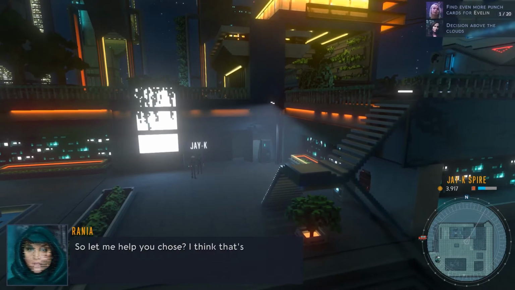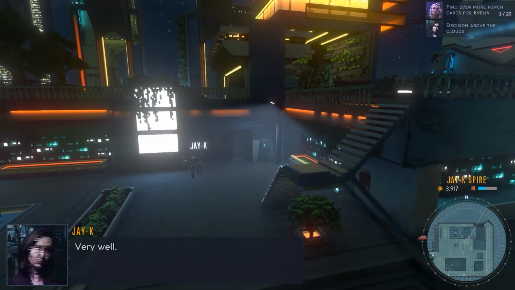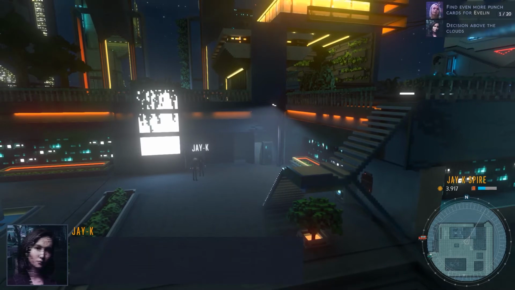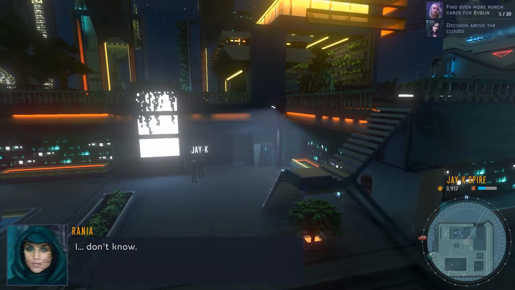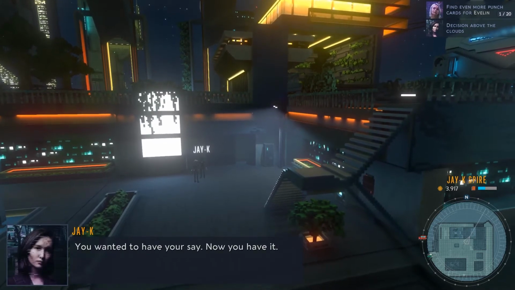So let me help you choose? I think that's what Cora wanted. Very well. How do you choose between euthanizing a mother to save her daughter, and all of us, or saving them both, while risking the future of every human in this city? I don't know. You wanted to have your say. Now you have it.